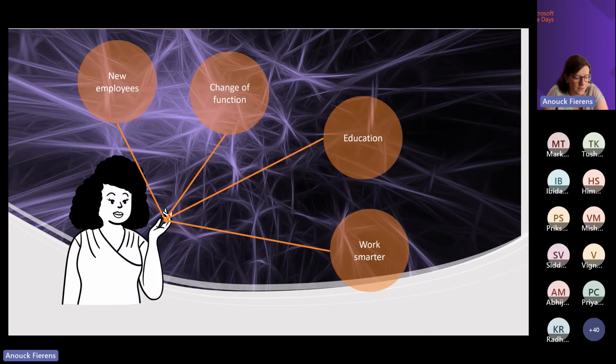So if you want your users to work smarter and spend less time searching or recreating information, it's also good to have a Viva topic license, because then they are able to see what's already in the organization, what the organization can bring, and what we need to rewrite.